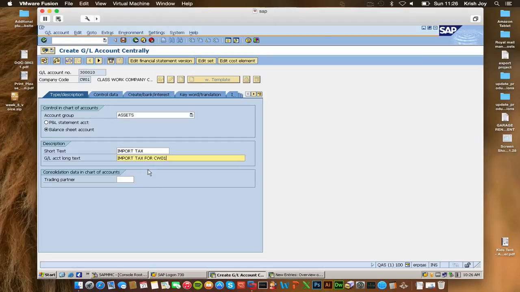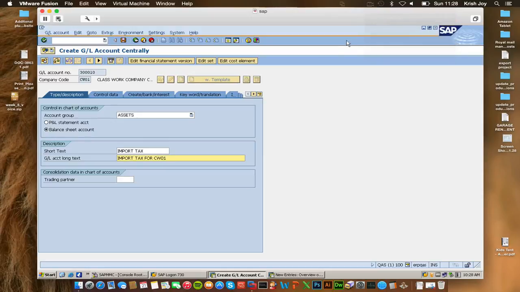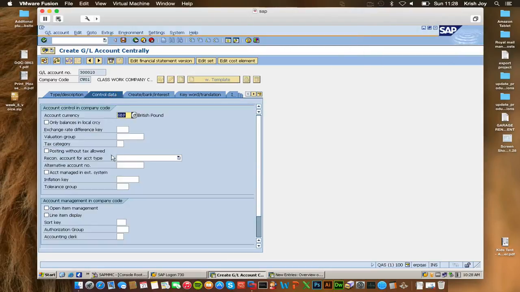It gives me an error. Make an entry in the field account group. The data contains error. You cannot save. As you can remember your code, it is fine. Hit enter. I would like to keep it 10 since everyone is doing 10. So come out of it. Line item display.